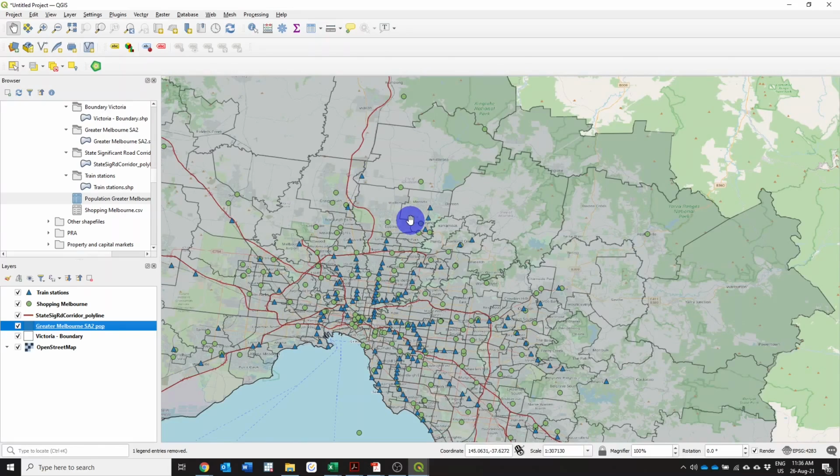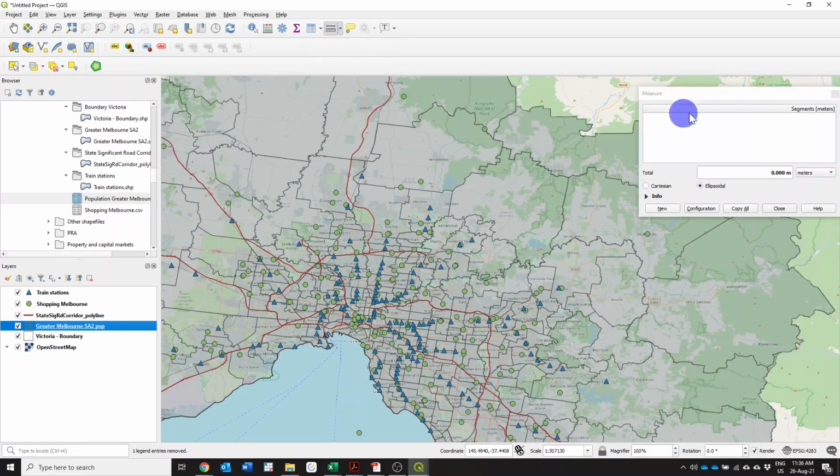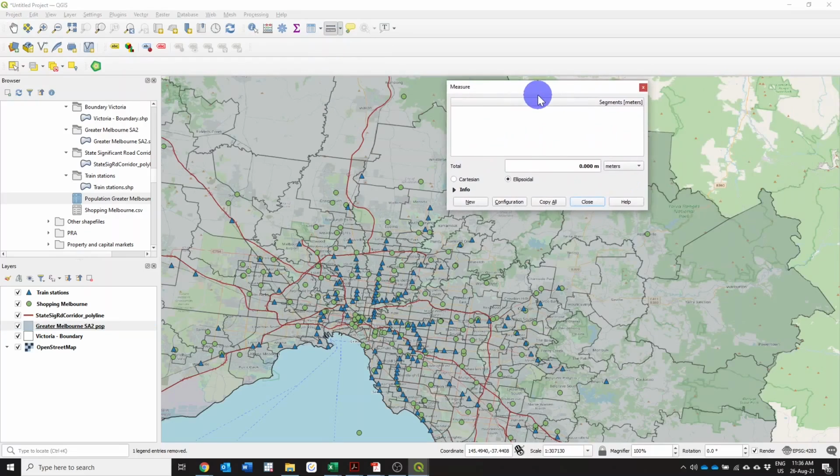If this is just a quick one you want to do, you would click on your measuring tool here and click on the feature to the distance that you're interested in. When you click, you can right click and then you have it. We can even change it to kilometers. This is about 9 kilometers from this shopping center to this road.